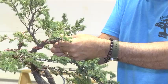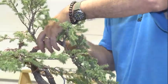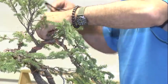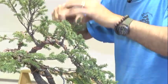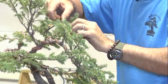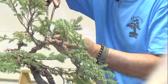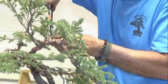I put that in all the pots in the spring, and then sometime in midsummer I'll do it again. And then I like to use Dynagrow fertilizer. I think their fertilizer is pretty good. It's liquid fertilizer, but a lot of times I just don't have time to get to that, so that's kind of hit or miss for me.